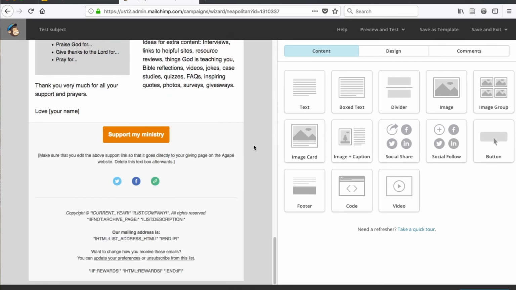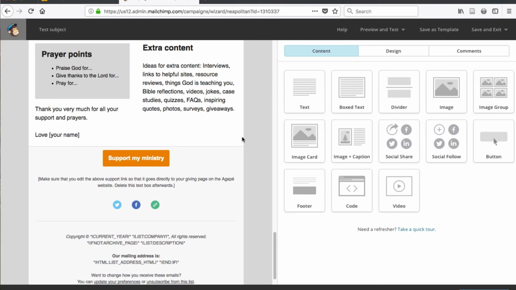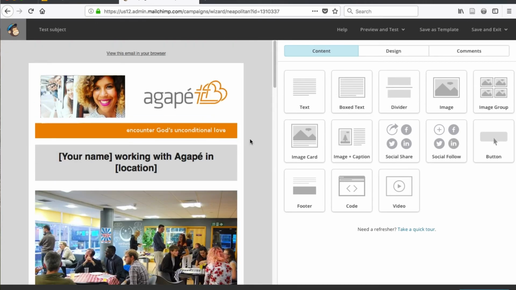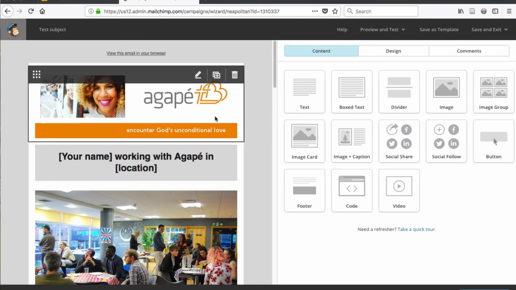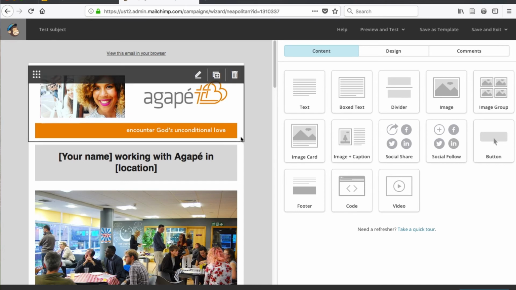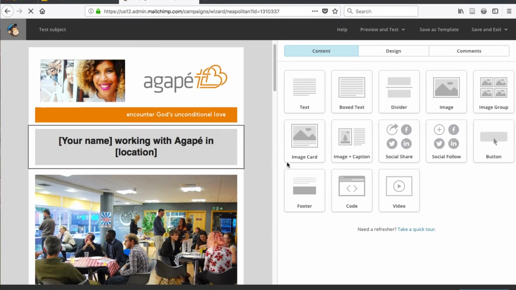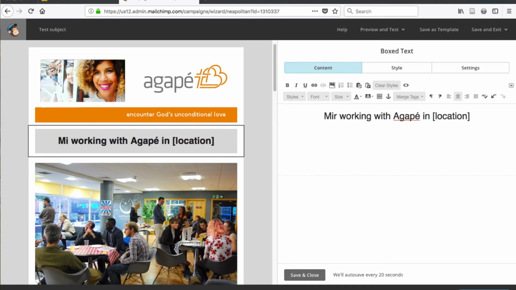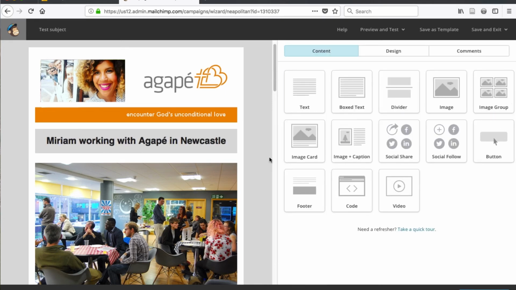So yeah, I've obviously put some quite Agapé specific things in here, but you can change any of these things. So there's a banner that you could use, or you could put your own banner in here. Your name working with Agapé in location, so I could change this to Miriam working with Agapé in Newcastle. Not that she needs any help designing anything, being a graphics graduate.